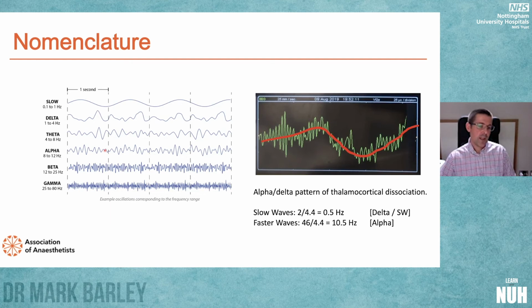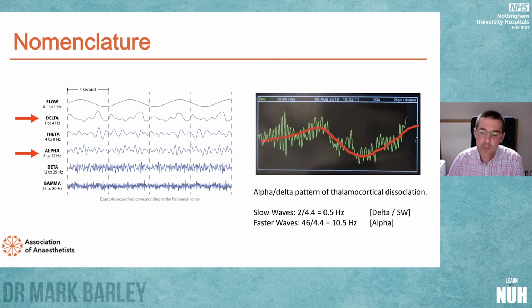For somebody who's relaxing with their eyes closed, they can go into a state of a dominant alpha rhythm, which is detectable at the back of the head. It's an occipital dominant rhythm. The beauty of anaesthesia is that these waves become dominant in the frontal cortex, just where we're putting our stickers. Absolutely perfect for us. The waves we're particularly interested in in anaesthesia are these slow and delta waves, and then these alpha oscillations. And these are readily detectable on the screen.